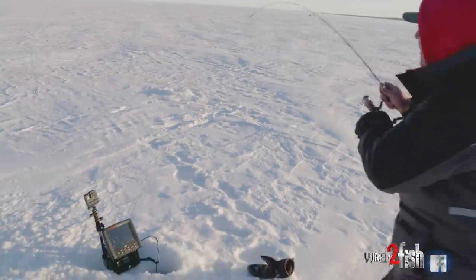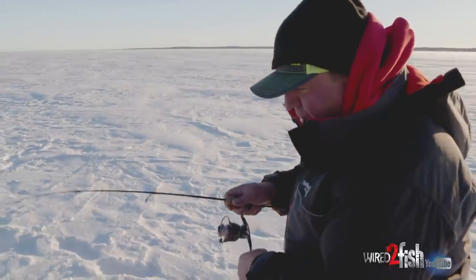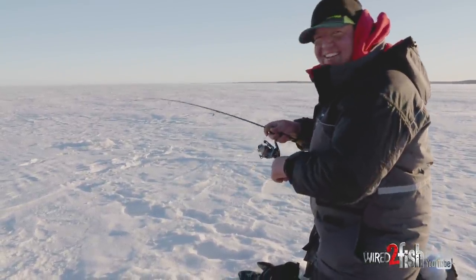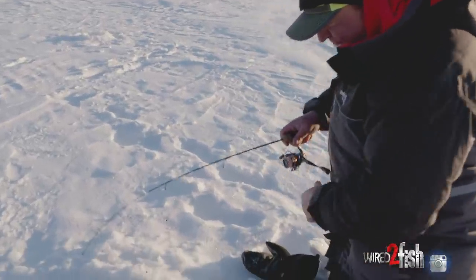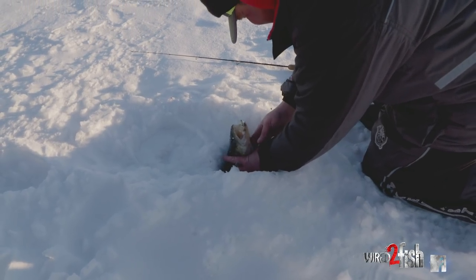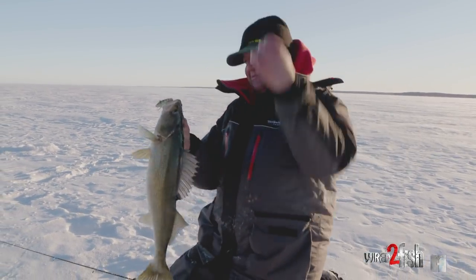That is a good one too. No hesitation — she came up and smoked that thing. That's what I love about using those horizontal baits: no messing around, you don't get those sniffers. They just come in and smash it. What a screamer — I could barely set the hook. He just came up so fast you could barely set the hook on him. Good fish! Nice walleye. Just smash it — that's what makes fishing fun. That's what makes ice fishing fun: that visual aspect of the fish just racing up and smoking that bait.